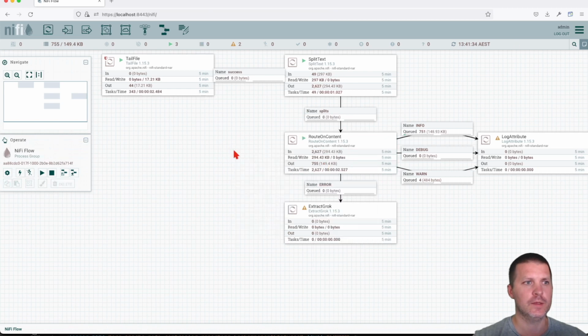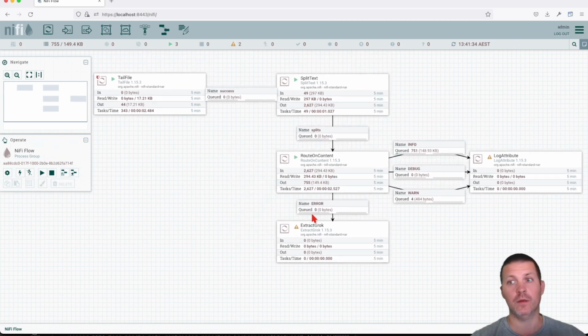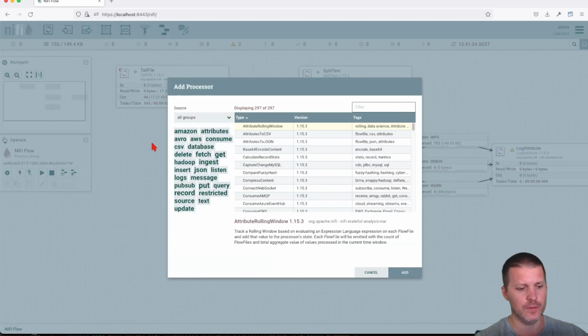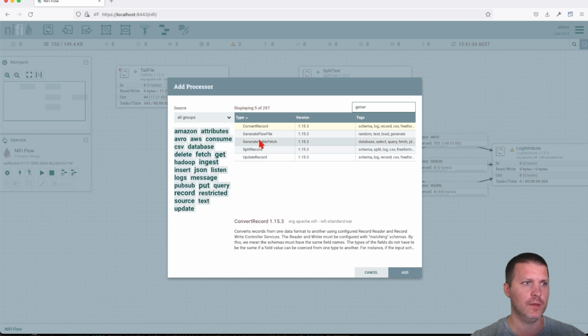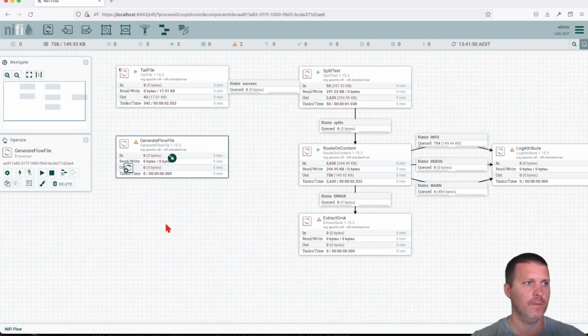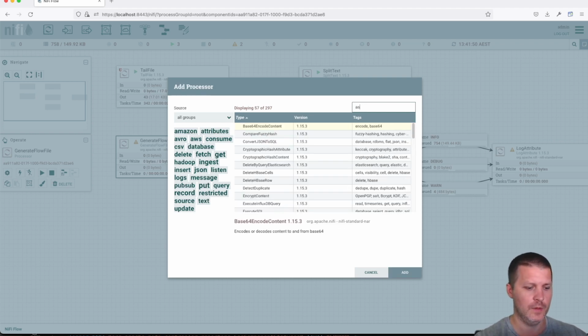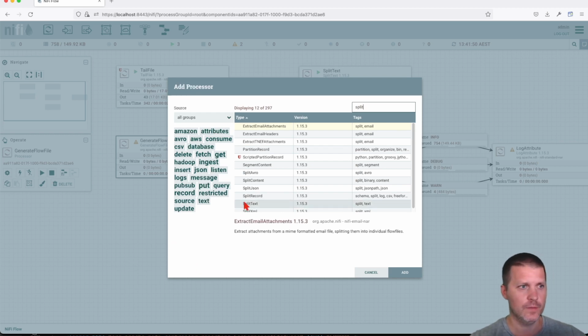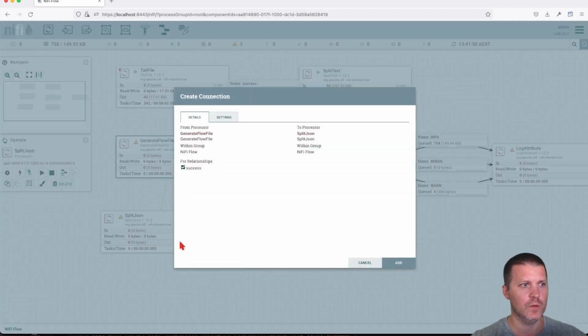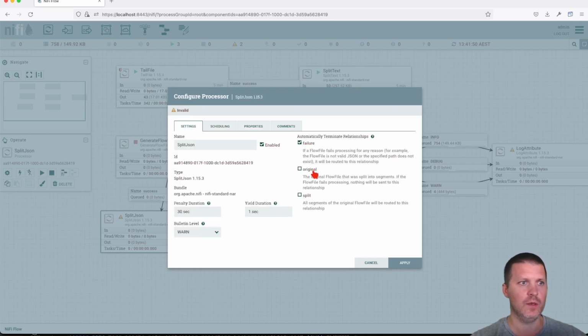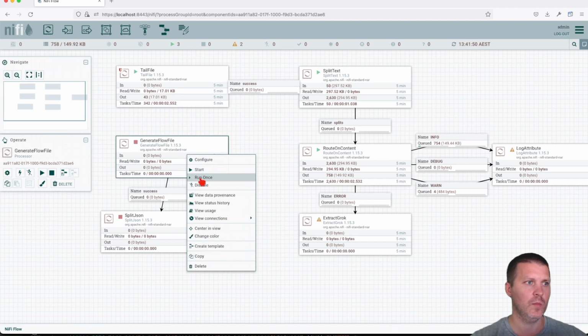And let's let some other messages flow in. So for now, we don't have any error. So that kind of breaks our legs. We want to demonstrate how an error is caught. So we can go over the attributes. So let's generate an error. We're going to say generate flow file. And then we're going to add a split JSON. I'm going to feed this one an empty payload and ask it to split it. And it will automatically give me a failure. So that's how I'll trigger a failure. I'm going to terminate the outputs of this. Make this one run once.